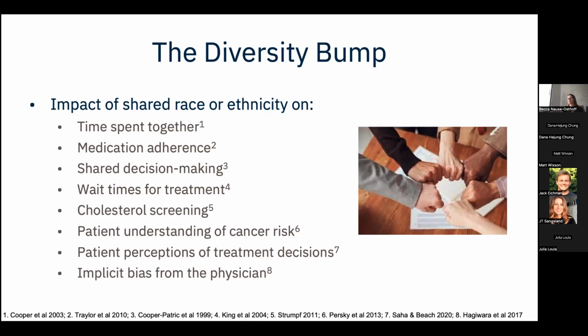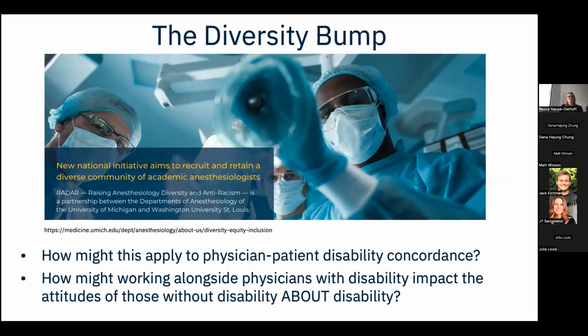Like this isn't necessarily surprising to anybody these days. But while similar positive effects on the access and care of patients with disabilities are unstudied, it makes sense to wonder if these findings might be extended, particularly when you consider the preceding studies that show barrier after barrier for patients with disabilities to receive medical care.